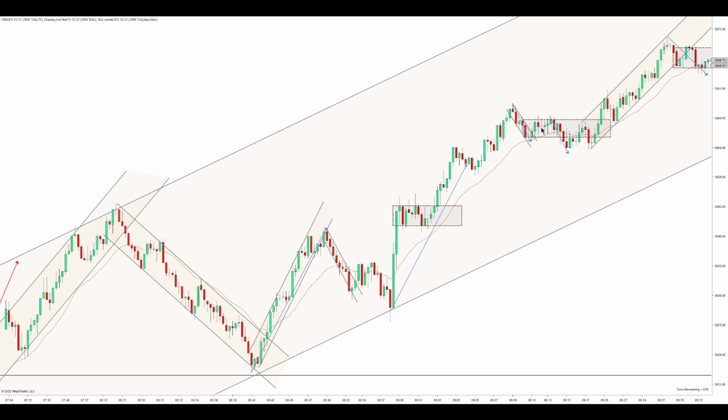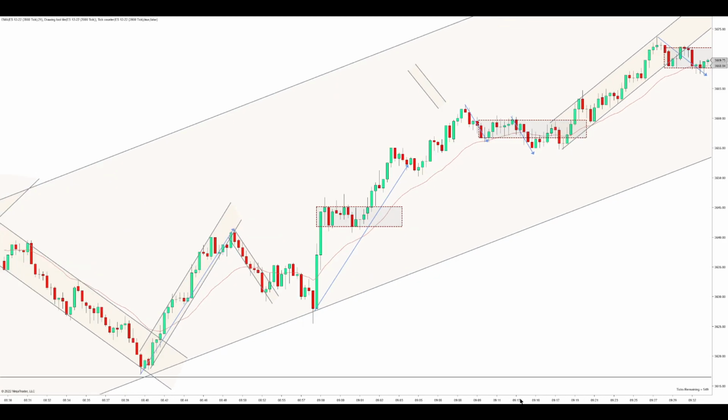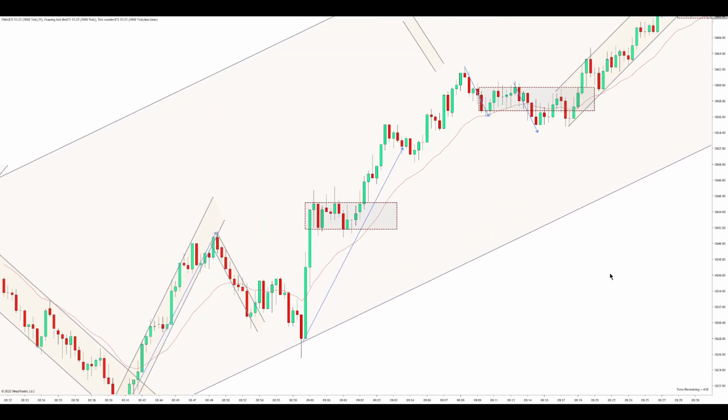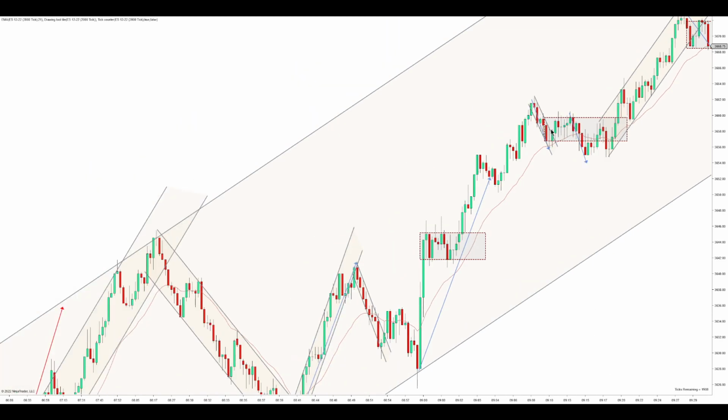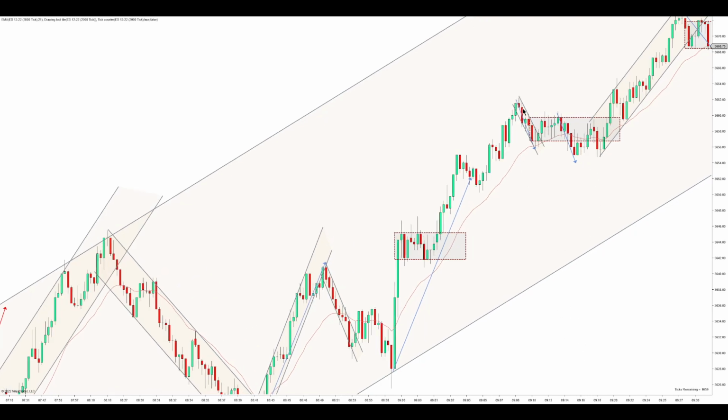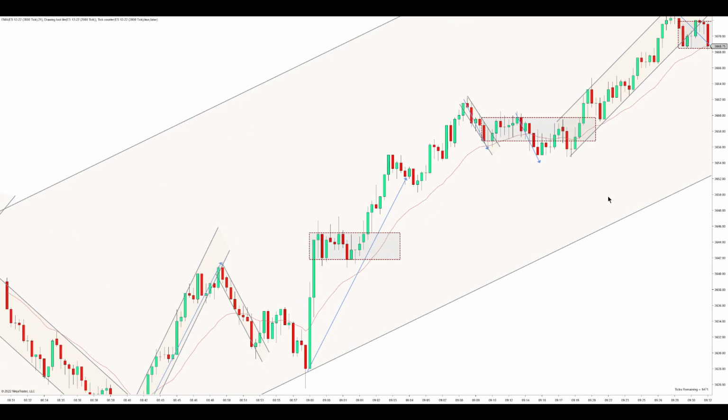So yeah, I'll go over this one more time. I trade a little bit big picture. Like here, I can see the first entry long, second entry long, but that is just one move down. I'm not going to take a trade going for a big target based on a tiny second entry like that. I want to see big moves like this: first entry, second entry, two clear legs down, not little wicks higher, like a clear break and then a new low, two legs back. That's a clear second entry. That is still a second entry right there, but these are the types of moves that I'm trying to find so I can go for bigger targets, is the point I'm trying to make here.